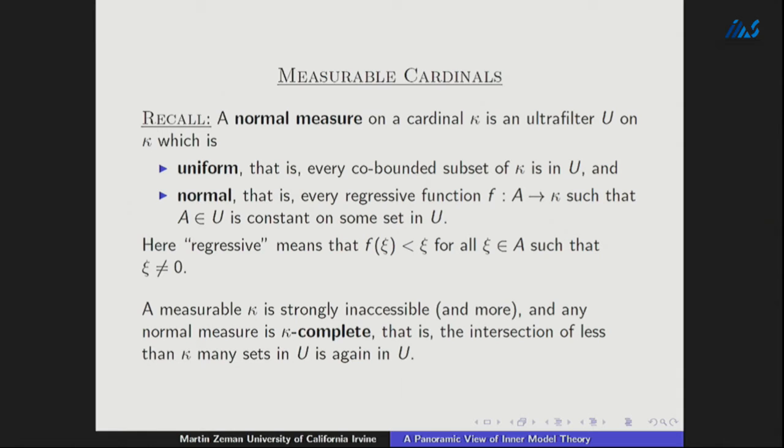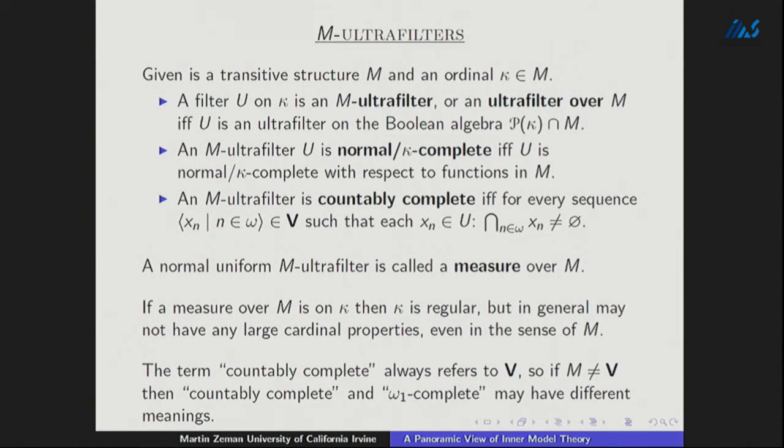So this is the next goal, but let's back up a little bit. It will take some time to get here. And I want to talk about M-ultrafilters. The difference is, if you have a measurable cardinal in some model, then the measure is inside. But when we build extender models, this is not something we always have. The first thing we usually have is an outer measure. So that's where this comes in.